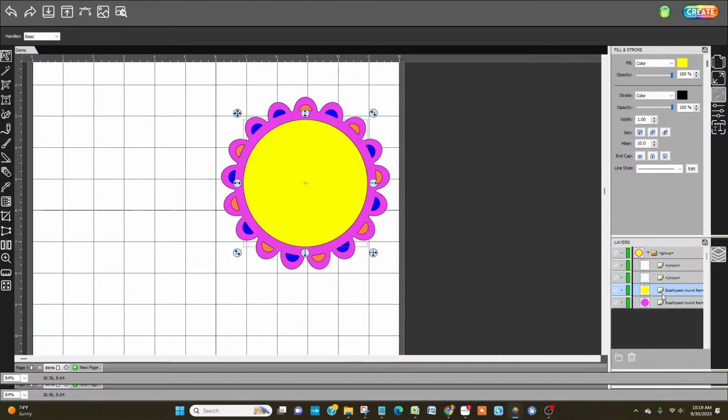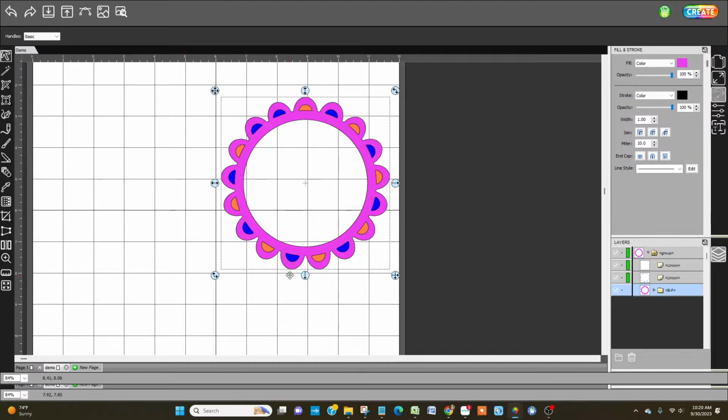If I wanted to cut that yellow circle out of the scalloped pink piece, I'm going to hold my shift key, and the yellow piece is on the front. So when I say path, I'm going to say back, the back piece, minus what's in front. You see how I cut that circle right through. That's the same thing as subtract, which is under the combine feature.